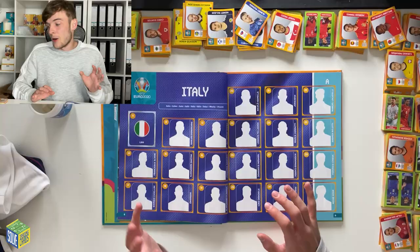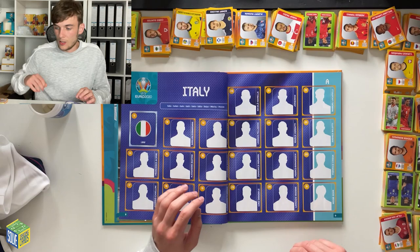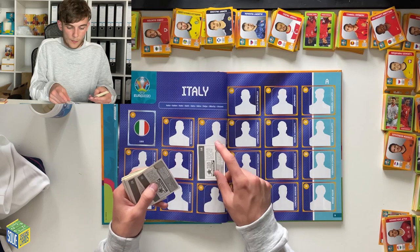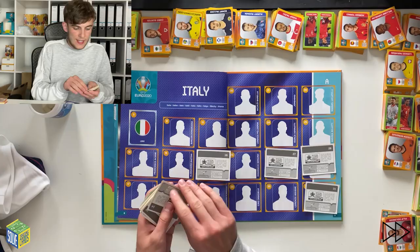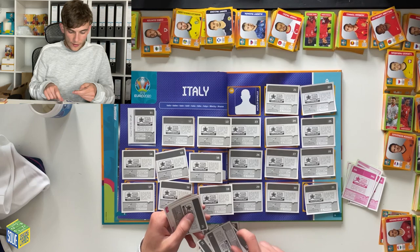Right, now on to Italy. So this is the first team page that we are doing. I'm just trying to neaten it up around the edges, but to be honest, it doesn't matter. We're going for speed. We've got the Italy pile here. So let's see which stickers we have. I think rather than looking at the names for the players, we're going to look at the numbers, because it's easiest to put down, and we're just going to put them all down when we get them. So 31, 28, 27. So we're just looking for sticker number 20, and then that is all the Italy individual stickers, that is. But we've not got many to go through, to be honest.